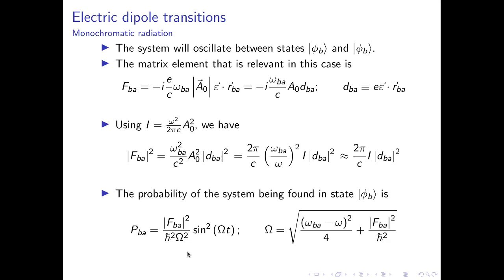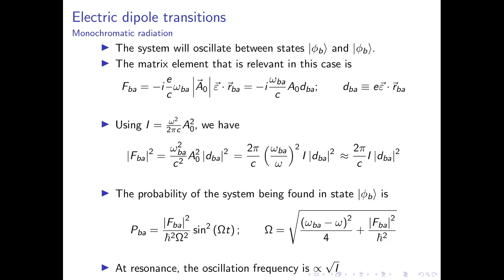So it's possible in this case to find the system exactly in the excited state at certain equal intervals of time, and of course exactly at the ground state at the same interval of time but shifted in phase by pi. So that's what this says. The system oscillates now from being in the ground state to being in the excited state to being somewhere in a superposition and back and forth with a given frequency, and at resonance the frequency is exactly proportional to the modulus of FBA, so it's proportional to the square root of the intensity. So how rapidly does the system oscillate between the two states? That depends on the intensity.